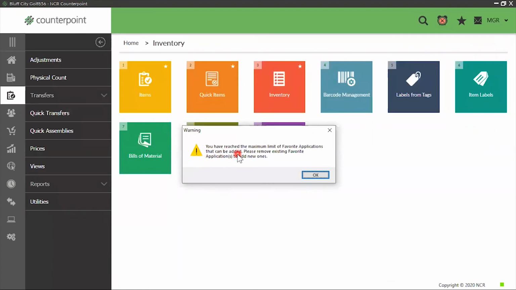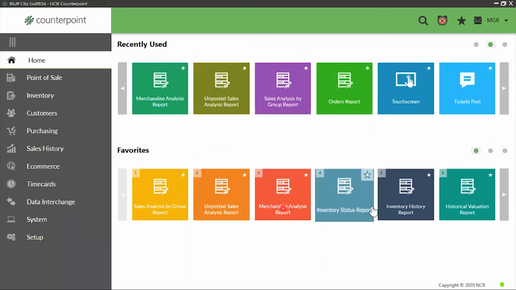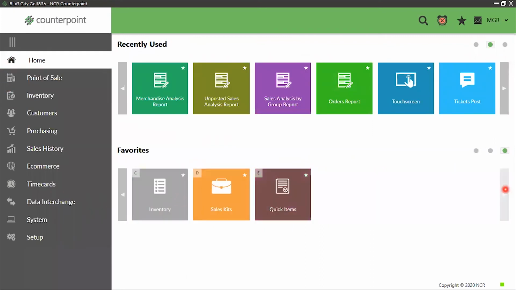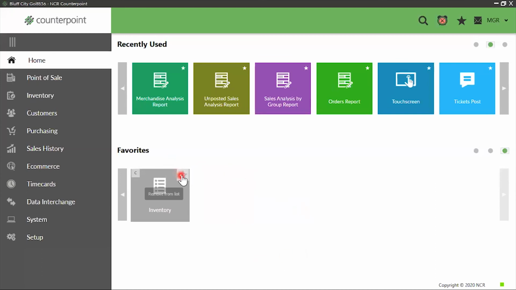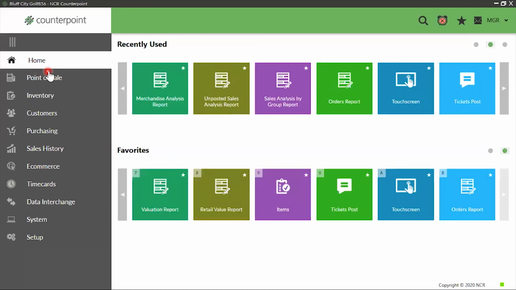There you go. You have reached the limit of favorites because you can only have 15. Oh man, look at that. I got 6 here, and 3 here. I've often wondered why it didn't just go up to 18. Why 15? But if you need to make room on your favorites bar, you can just click on the star and it'll remove it from the favorites. And then you'll have room for more. Okay, but the max is 15. Good question.